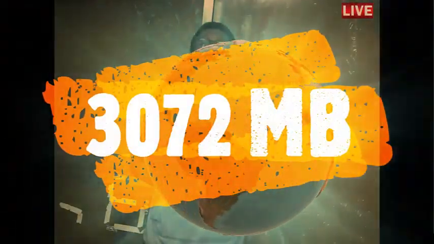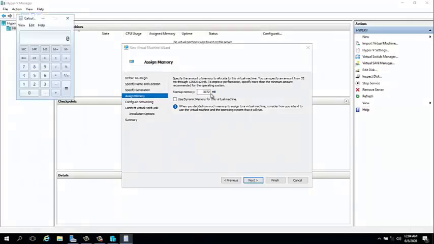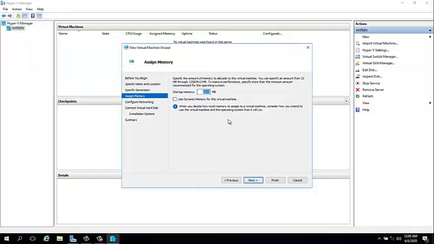So how do we arrive at 3072? We click on Calculate, then 1024. The default value per 1 gig is 1024. So if you had 1024 plus another 1024, it gives you 2048. That is for 2 gig. Then if you had another 1024, it gives you 3072. That is how I come about the value here, 3072. So we'll give it 3072. You can always change this value later when you are inside the virtual machine.